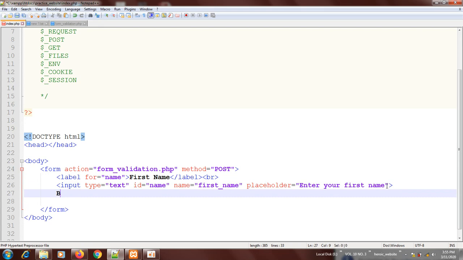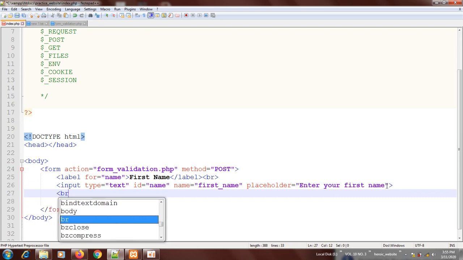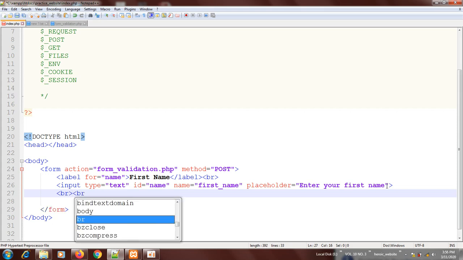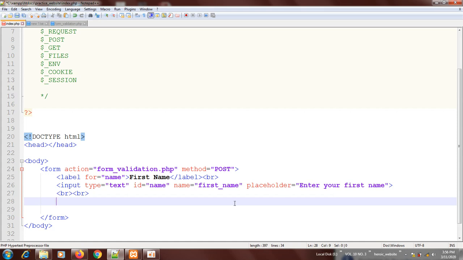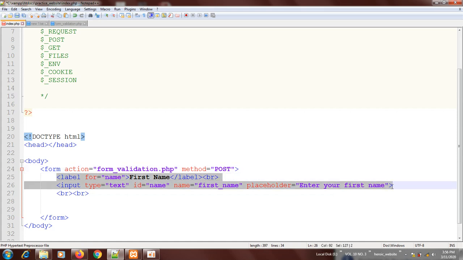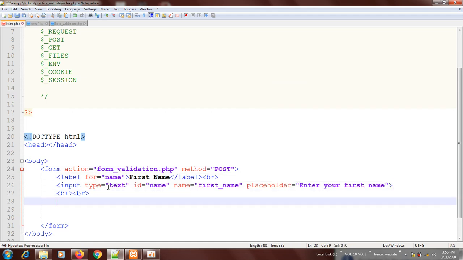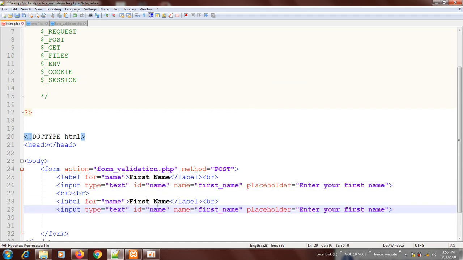I will come here now. I'll break to the next line. Maybe I'll break two times to give it a good space. Then I'll copy this. Good. Then I will replace this with last name or surname.